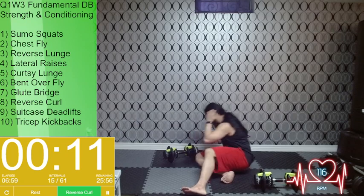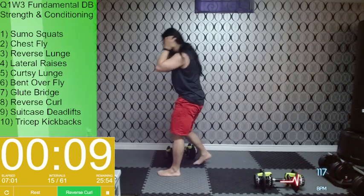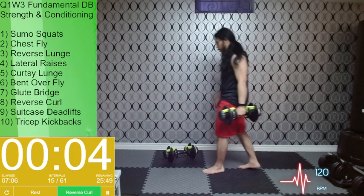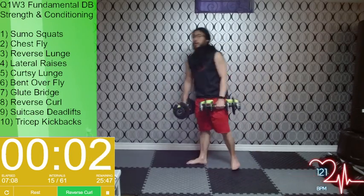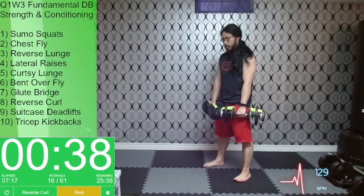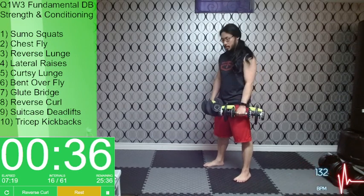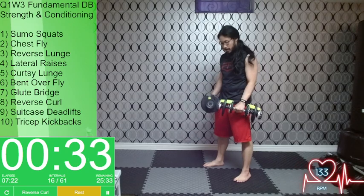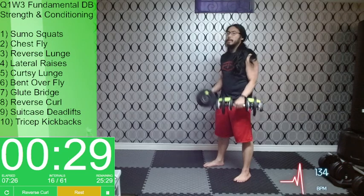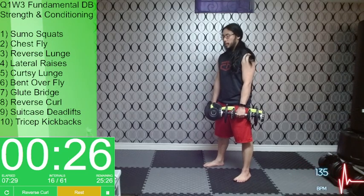Into reverse curls. Palms facing down. Elbow in place. Really working the forearms, the bicep.